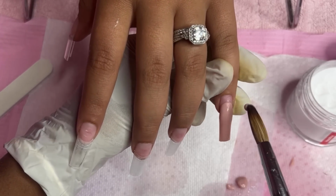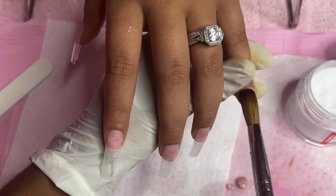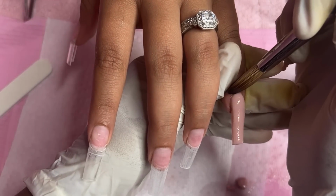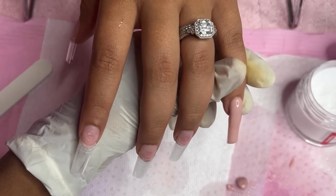For this next bead, it'll be the cuticle bead, and I'll just place this directly above the last bead, and I'm going to use the tip of my brush to fill in all of the negative space. If the acrylic starts to flow over, I am going to use the tip of my brush to clean that up. Of course, you don't want any of this product on your client's skin because it will cause the nail to later lift.